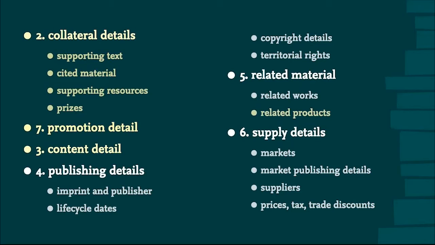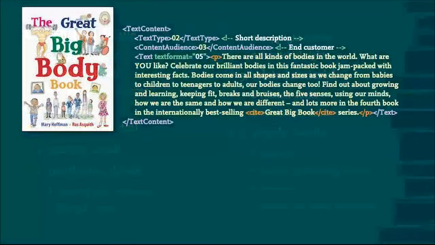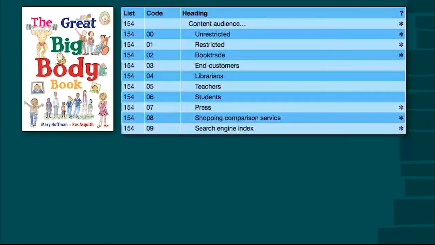So you can send texts within your ONIX, supporting text. You can cite outside materials, so third-party reviews, etc. You can send resources, so that's where you send your cover images, but also page images. But you can also send teachers' resources, reading resources, that kind of thing. And you can send prizes. And the thing about these descriptive texts is you can send different ones. So as I said, when we were talking about the contributor description, you can send these in different languages. So you can think, I'm going to create a text in English, but I'm also going to do one in French because I want people to also discover it in French. Or I want to do it in some of the other languages.